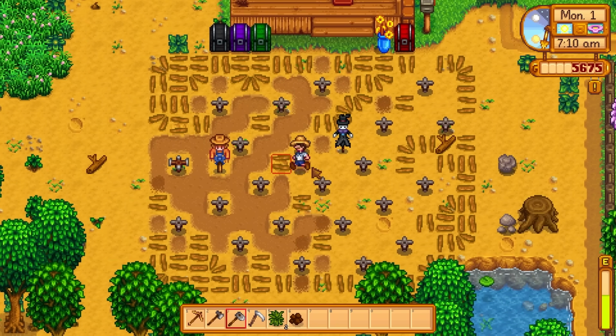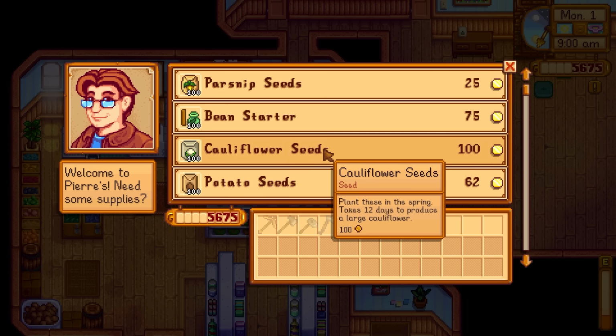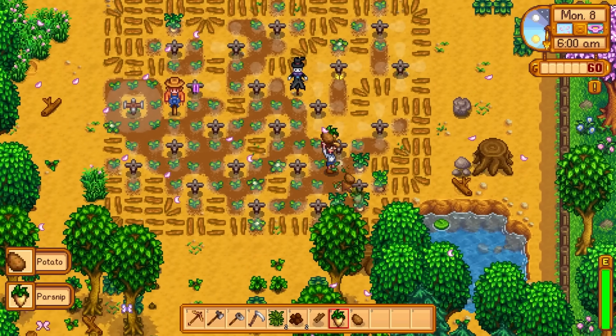I see. And just like that, we've already entered year 2, and Pierre's now stocking 100 of each crop, allowing us to get a full spread of cauliflower. I mass sleep through days until another hurricane hits the farm, which thankfully we've been able to dodge again. We're getting really lucky on these, and I couldn't be happier about it.